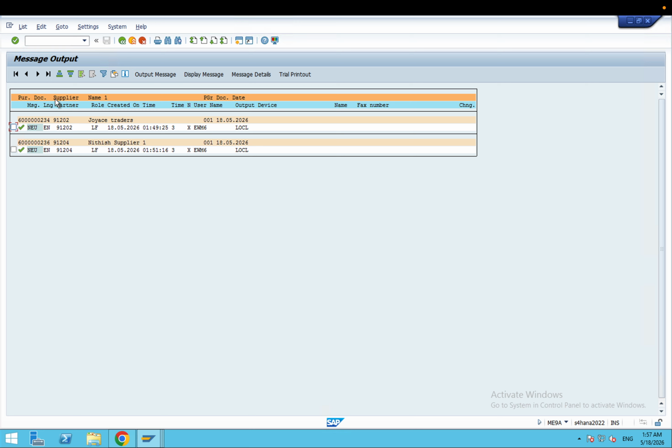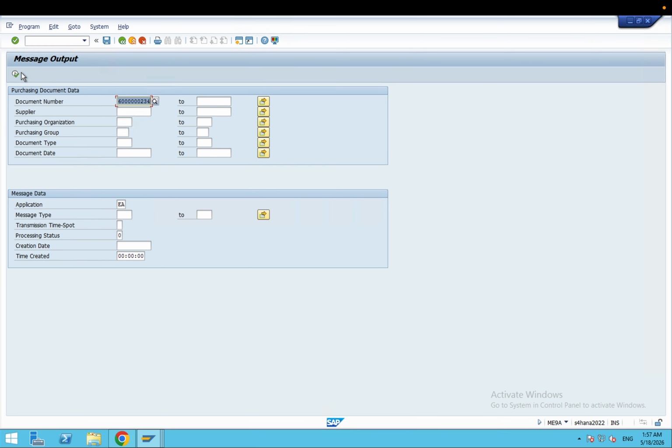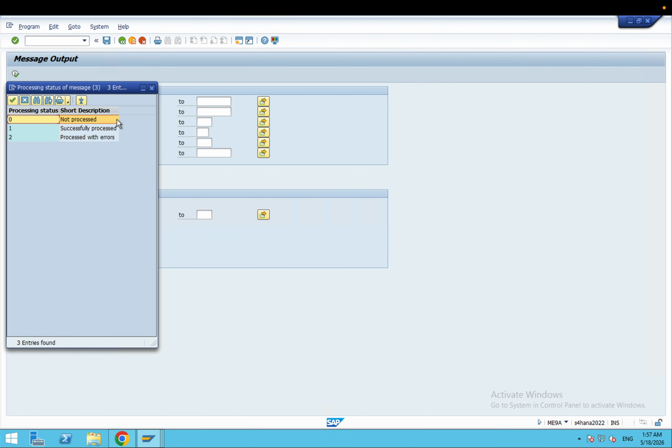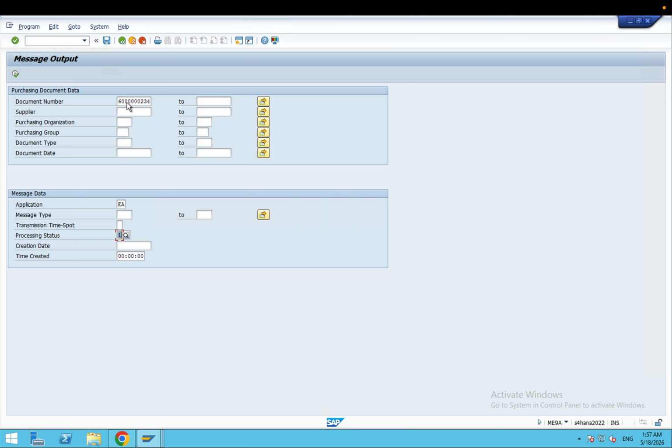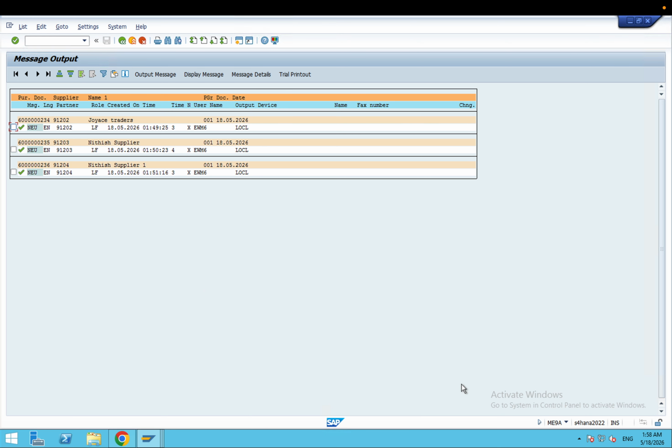Once it is processed, if I execute this again with today's date, because it's already processed, it won't display here. It will display no suitable list. In case you want to regenerate, go to process, the already successfully processed ones. You can execute, remove this one, put the date today, and see what has already been generated. You can generate here, see, all are generated here. Okay, clear?